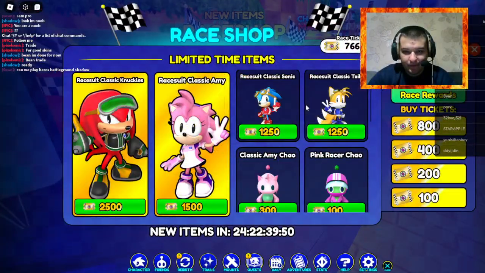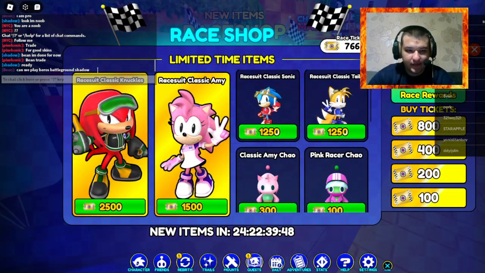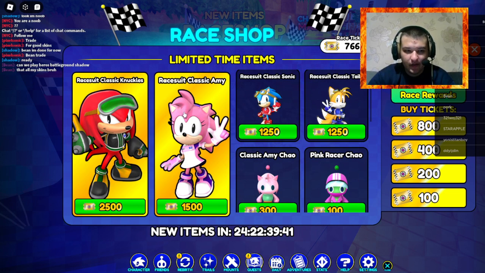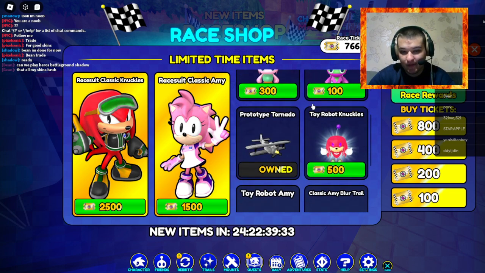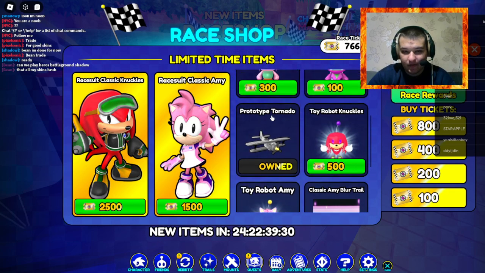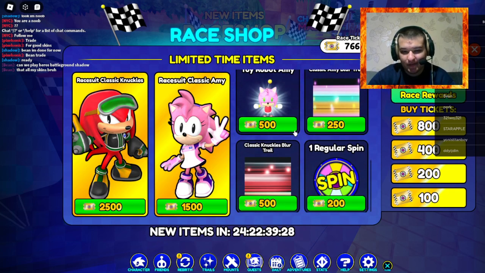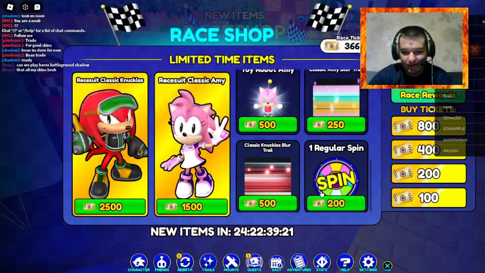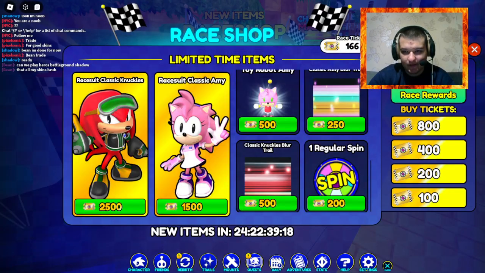And here they are. By the way, Racesuit Classic Knuckles is 2,500, while Racesuit Classic Amy is 1,500. And the two returning skins are also here as well, if you haven't got them already. I still own the Prototype Tornado, thanks to the Yappa. And you know what, I'm gonna buy some regular spins, why not? Because I have to. Yeah, there you go.